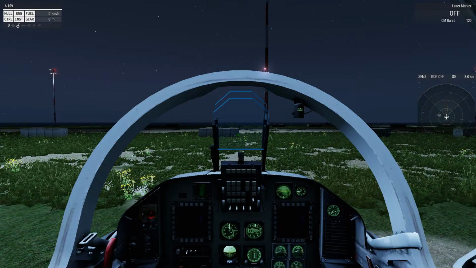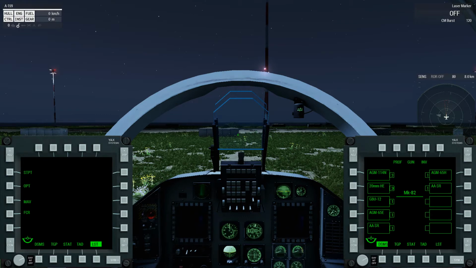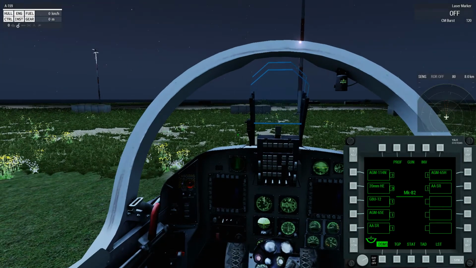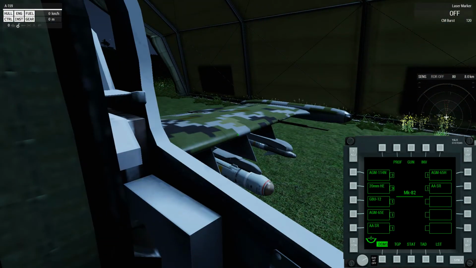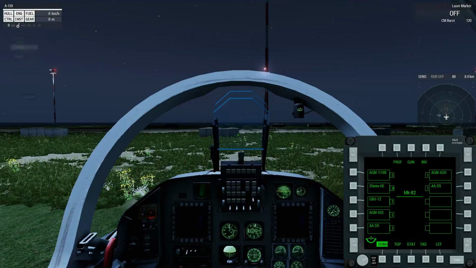Now we'll get into the aircraft and we'll open up our MFDs, and we're going to continue to the DSMS system. Now as you can see, the hardpoints here are not displayed very close to how they actually look on the plane. I have 3 here, 3 there, 1 in the center. So we're gonna try to get it to look like that on here.